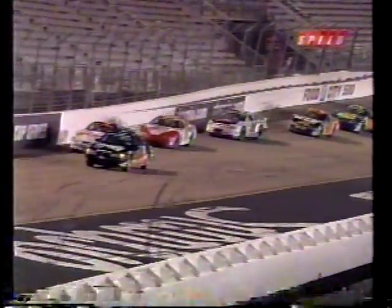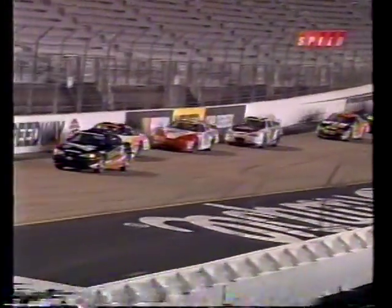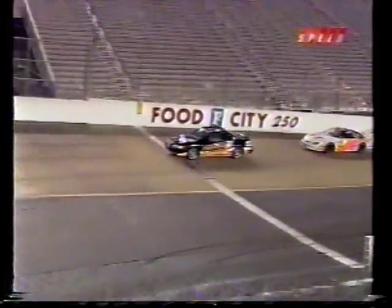Now remember, there's a green-white-checker rule in effect in Hooters Pro Cup competition. This race cannot end on a caution. What about fuel here? If we end up going overtime by a significant number of laps, some guys might get caught out. Well, you might be, because if you came down pit road on that lap 5 incident, you're going to be really close on fuel. But the thing, Clay Rogers did not want to see this caution come out. He had a little bit of a gap between him and Jeff Agnew, and anything can happen on these restarts.